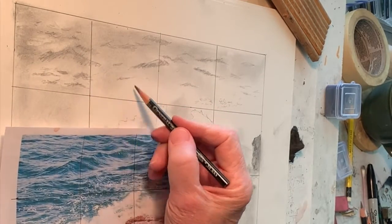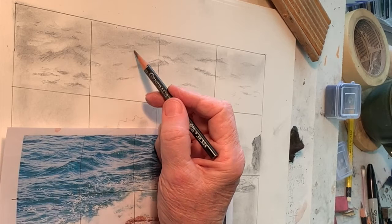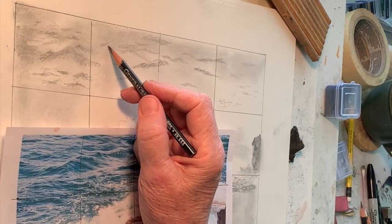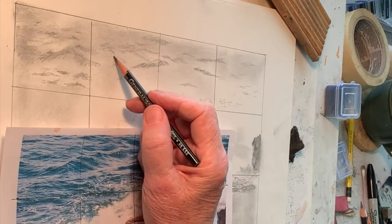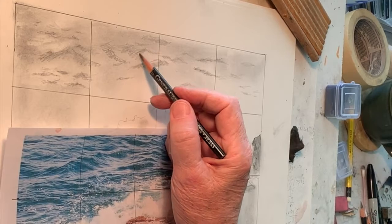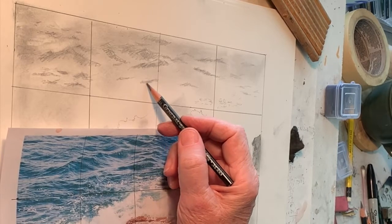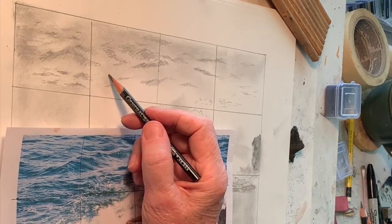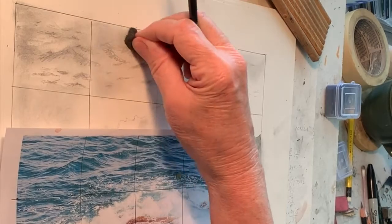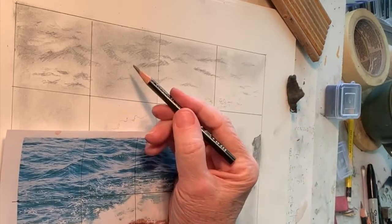Okay, and like in this one right here, you've got this pattern that goes through here, kind of goes through like this, and there's a large wave pattern right there, kind of comes down like this, and sort of peaks all along there, and you just sort of add in those little peaks. And this one's got a pretty good size dip in it right there. There's a piece that comes in through here. And a few little other things going on there. And again, we can add our graphite, our mid-tone. And let's darken this a little bit more.